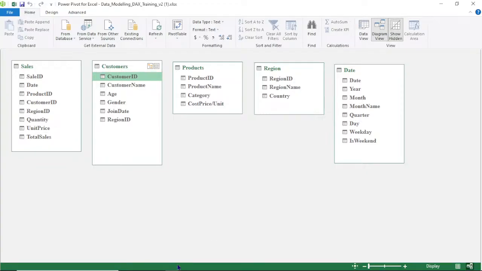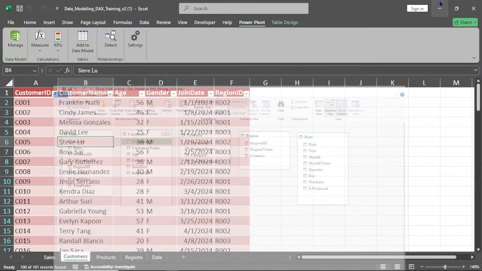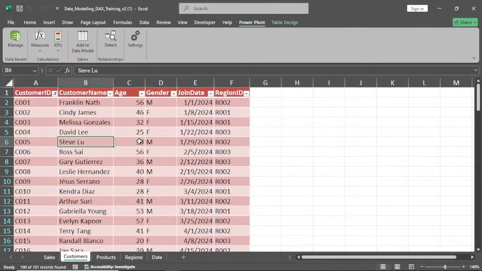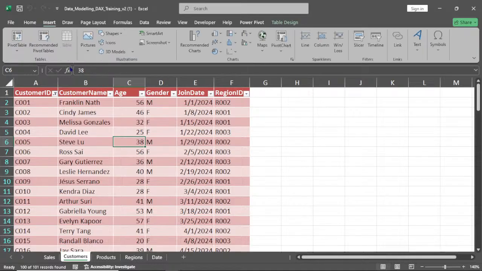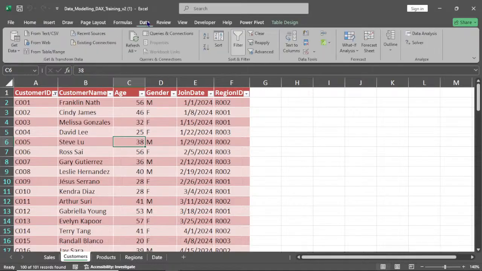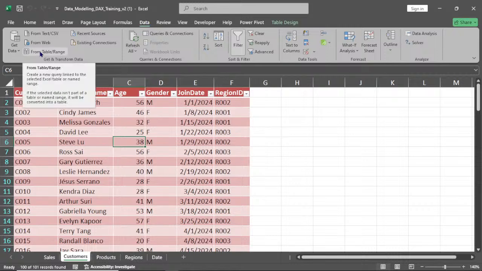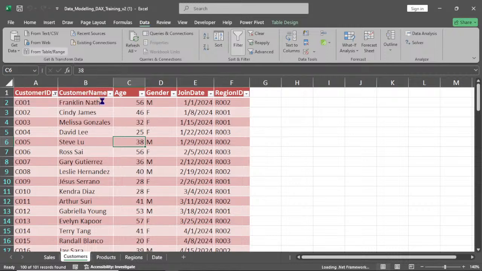Now this challenge we have now, what I will do is clean it up. Let me take it to Power Query. Let me go to the data, and then from table/range.